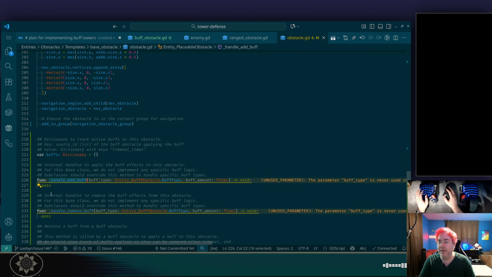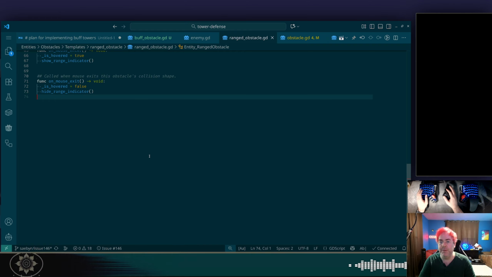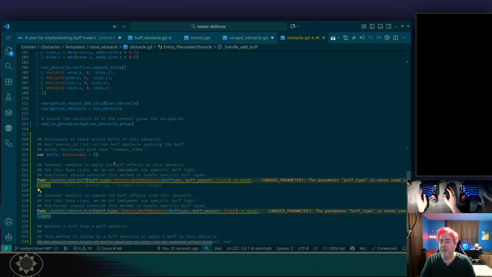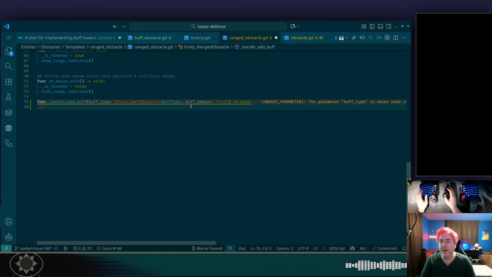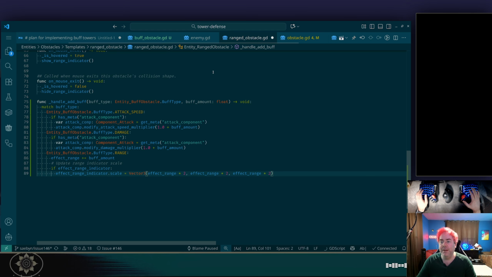So we're going to copy that, go to range obstacle, and we want to implement the ability to, I somehow managed to only select the one line. We want to implement handle add buff. This is a lie. Match buff type. But we only want to do range here.